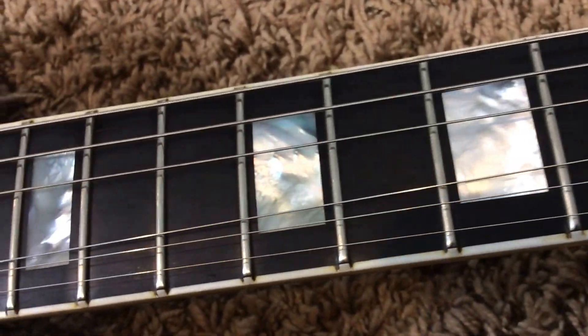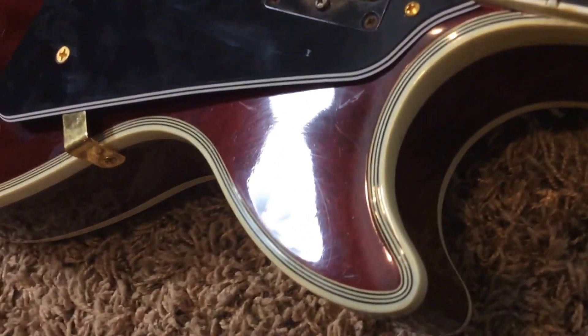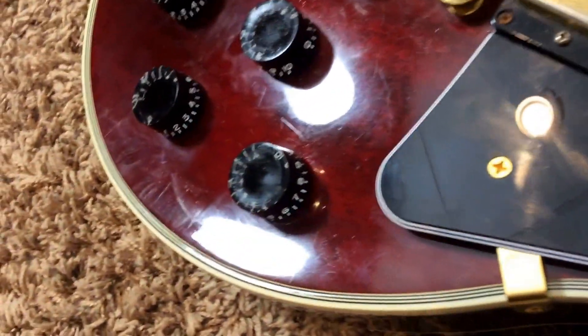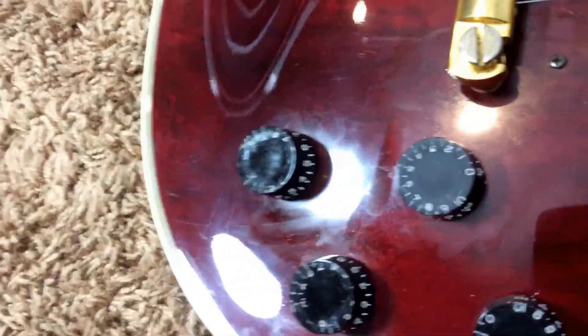There is even fret wear up and down, so this guitar definitely was played. But the frets are pretty tall — at least taller than I'm used to dealing with, because I usually have Norland Air Customs where their frets are super low by now. Looking at the top here, lots of picking scratches and whatnot. At some point there was a sticker on top of these knobs — you can see a residue, especially on that one. Then you have the two Bigsby holes, and a little bit of leftover from the Bigsby right here. They're not super deep into the finish and not always apparent, but they are there.